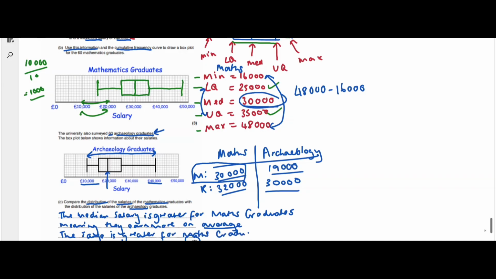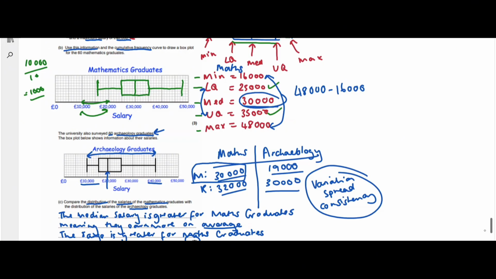Now you can interpret that as well, but it's not going to get you any extra marks, but you might want to do it just in case they suddenly decide to change the mark scheme. So the range tells you about variation or spread. So you need to mention that, or you can talk about consistency. That's what the range is. So any of these words you need to talk about if you're talking about the range.